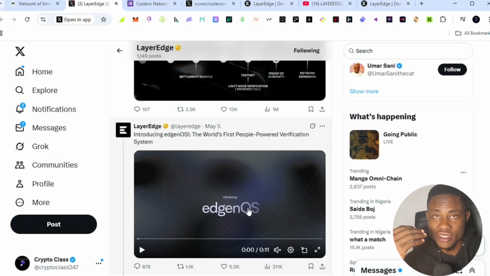So just have it in mind that there will be a network expansion, and this is going to be an extension, that this particular Layeredge is going to have another phase, which is the extension. Now there is a desktop app, which you can also download on your system. I hope they are going to bring it to mobile phones too, so that those on mobile phones can also access it. Then the network expansion is the last one. Then the next few days and weeks are going to be wide. This allocation can come up today, it can come up next week. That is what I said. So that is how it is being done.